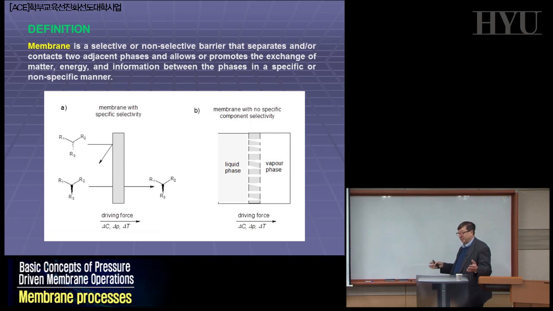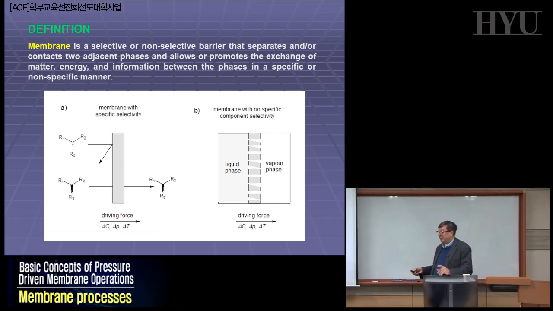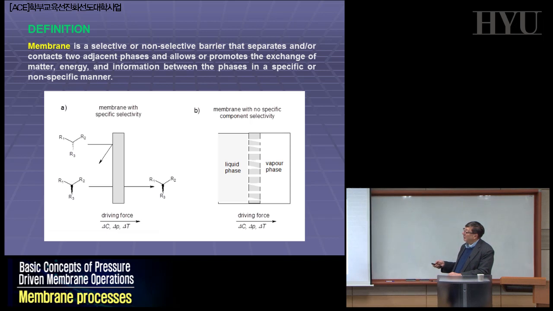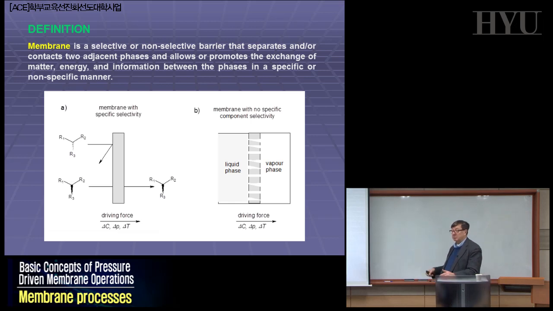That means this covers basically everything, because normally we are discussing systems in which we are just trying to keep control of mass transfer across the different phases. But in some cases, we can have energy transfer, and in perspective, when you're talking about, for example, an artificial brain and similar, we are also discussing transfer of information between different phases. And these are all under the umbrella of membrane science and technology. And that can be in a specific or also non-specific manner.